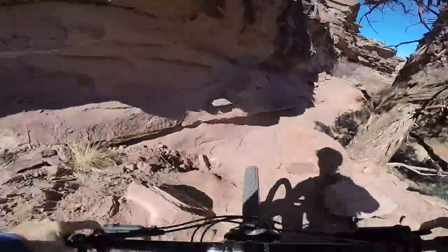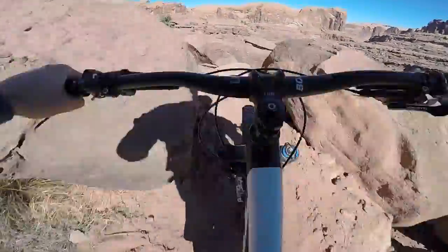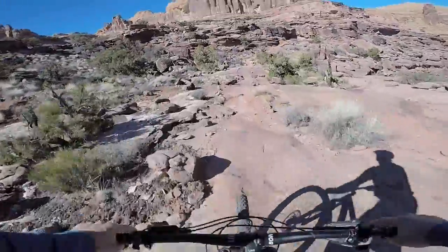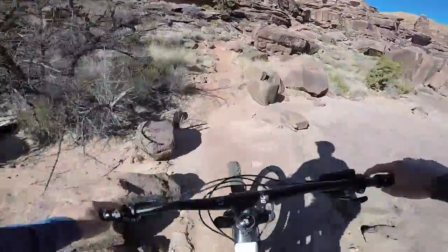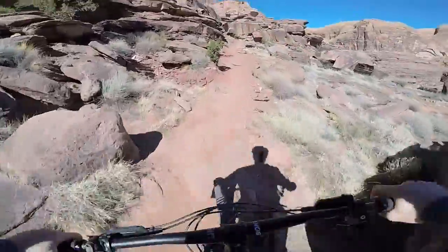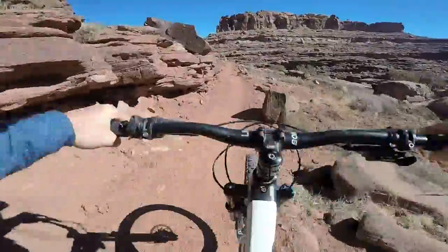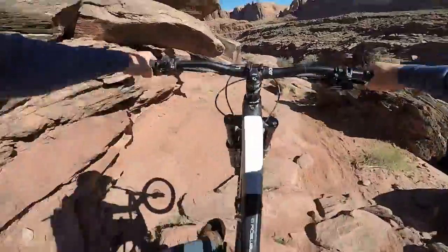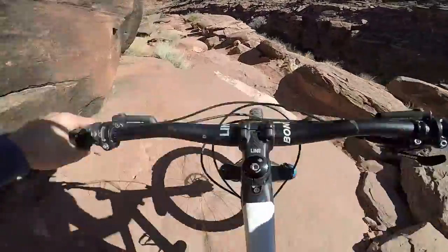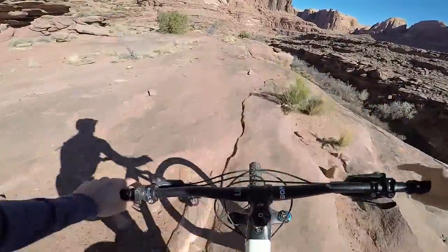This is reminding me of Hangover in Sedona — very similar. I just learned the hard way that you need to scout things before you try them, especially gaps with blind landings. I just got sacked. Still dropped it though, and that was good. I'm liking the dirt here. A couple nice drops where you have to thread the needle on the landing.